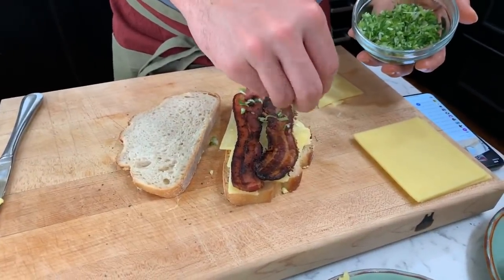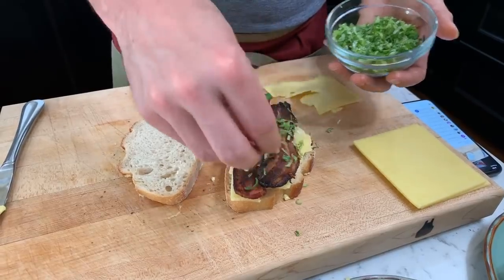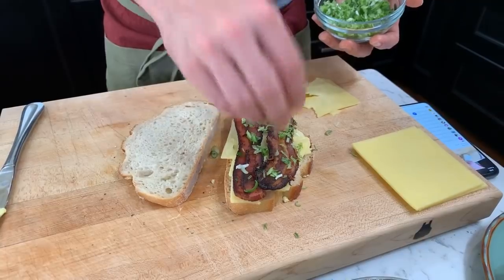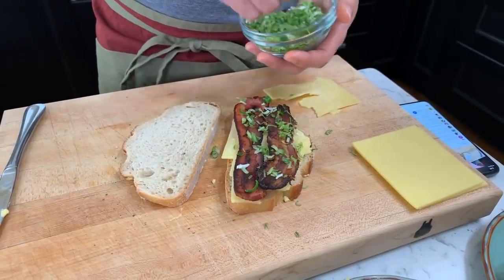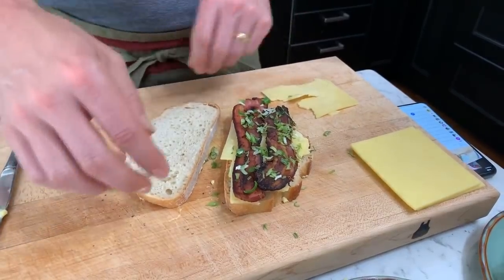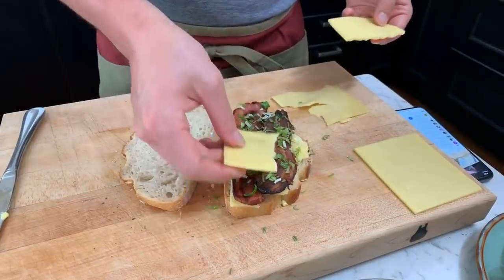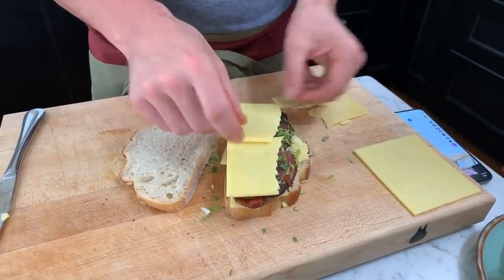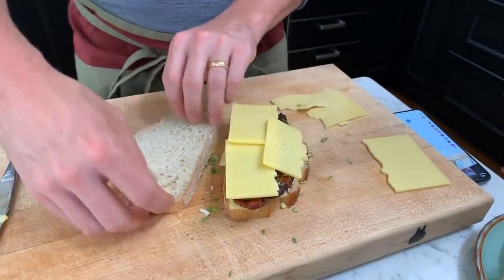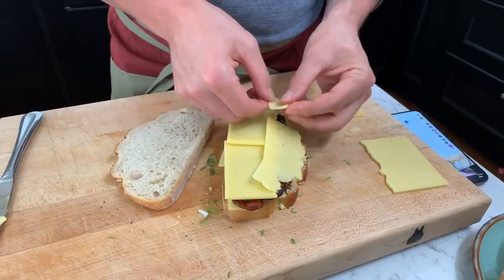But it actually adds a flavor that contrasts with the cheese and the bacon even, and a little bit of a slight crunch. As you can see, this is gonna be on the inside, so it's not gonna really get cooked out. It's all good, still gonna be delicious. And then what I do is I go ahead and add more cheese. Now, I totally forgot what kind of cheese I used on the bottom, but I'm gonna go ahead and add this cheese. Plenty of cheese, it's all good. I'm just adding a couple more pieces right there.